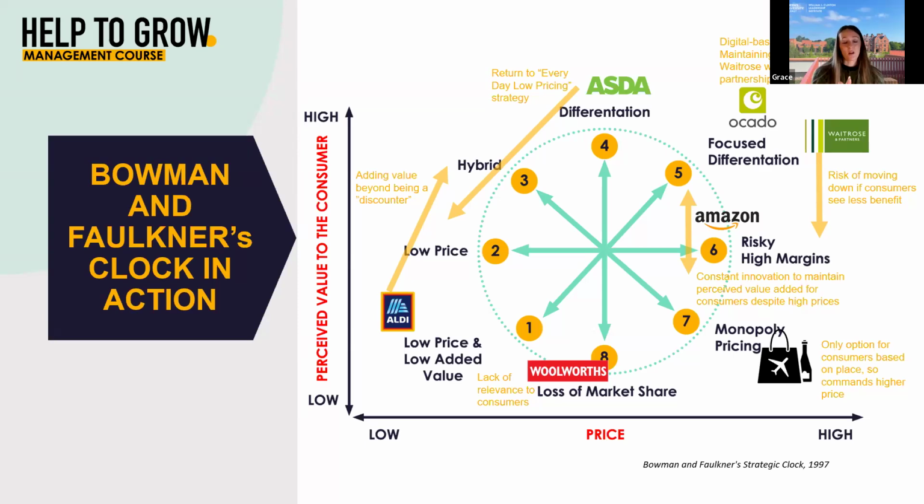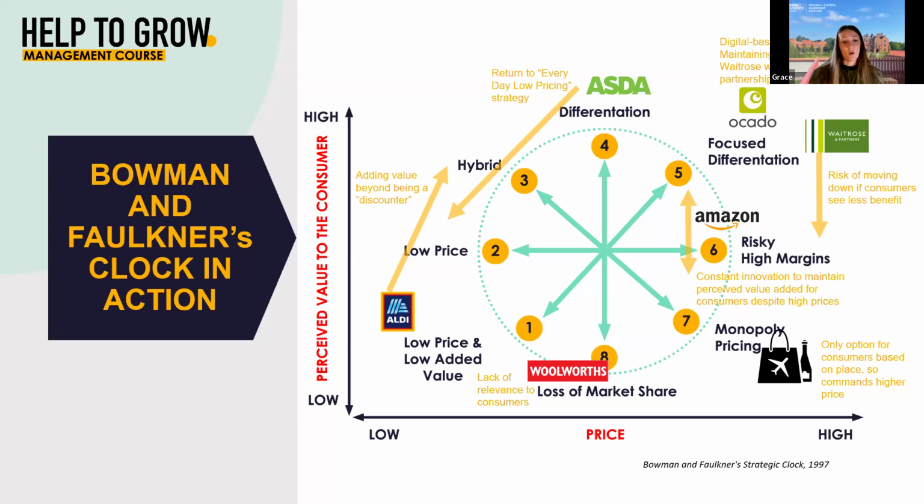As we move then through the clock up into position number 4, we see differentiation. And certainly we could probably place the likes of Sainsbury's, Tesco's here, even Asda, because they do offer, of course, so many different product ranges, product brands and categories. But what we are seeing is that Asda and the other big 5, is it? Move to return to that everyday low pricing, because that is what the market has evolved to need at the moment. So we're seeing those supermarkets shift between point number 2 and point number 4 in the clock at the moment, because of how the market is currently sitting.